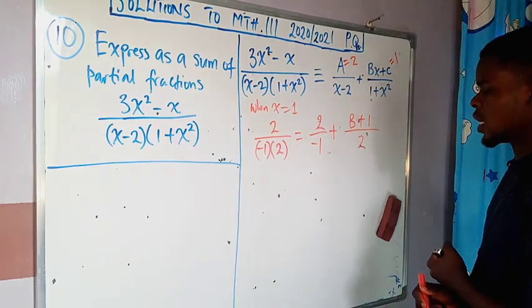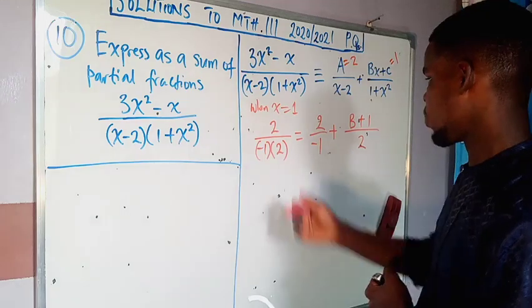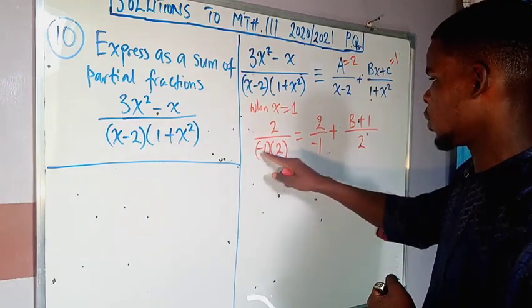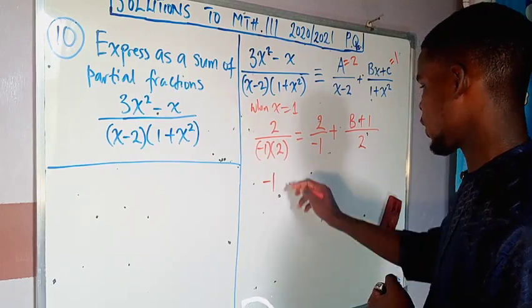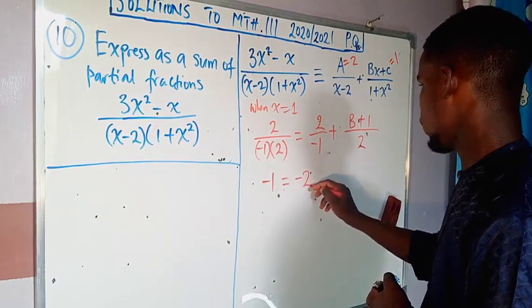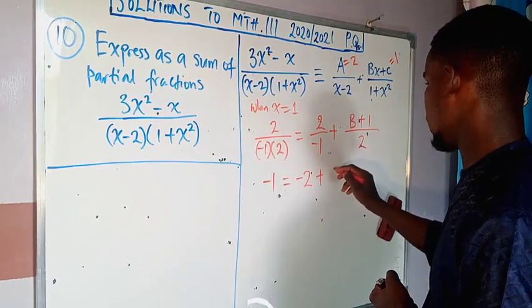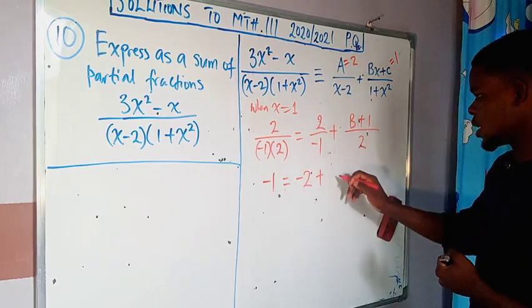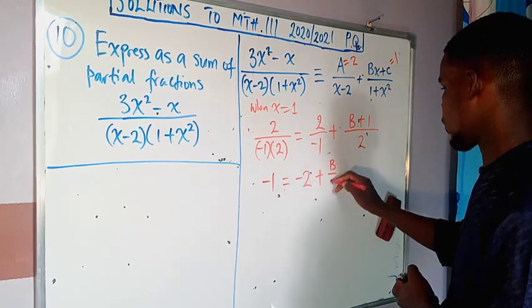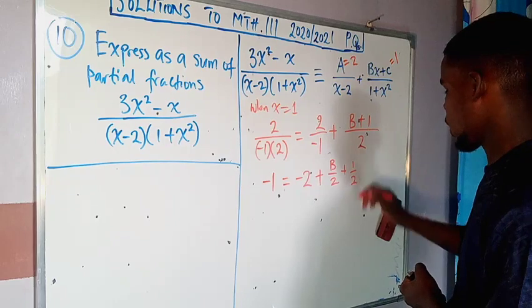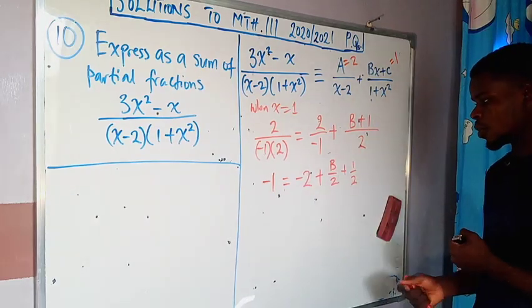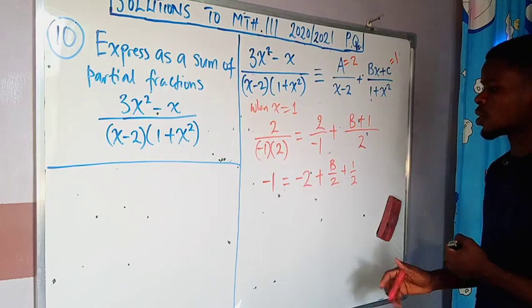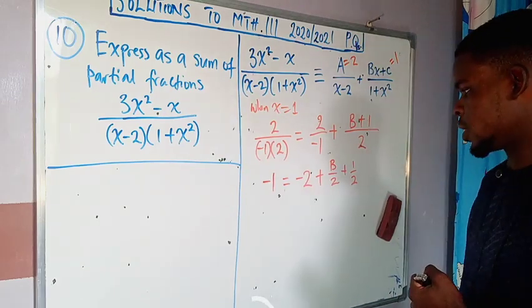Well, what I'd like to do here is, maybe let's simplify things a little bit. Negative 1, 2 over 2 will give us 1. With the negative 1, we're going to have negative 1 on the left-hand side. This is equals to negative 2. All right, maybe add. I'm going to split the fraction at the same time. We're going to have b over 2 plus 1/2, isn't it? Okay, if you split the fraction, given that the denominator is going to be common for both numerators because they are separated by an addition sign.